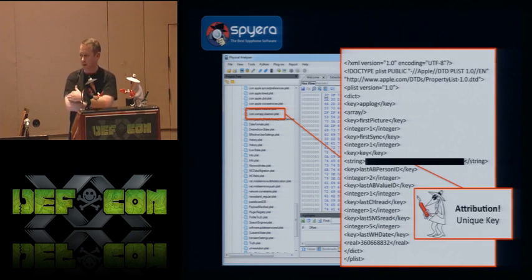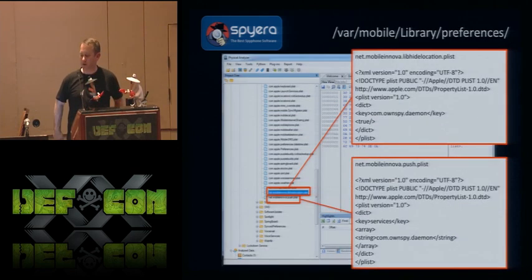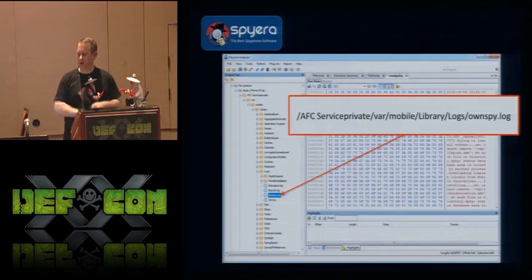So if the Hong Kong company doesn't want to play ball, and we notice that they routed their traffic to a whole bunch of different websites before sending it back home, we can always go back to Plemus and just say, hey, you're the ones who sold it. Just like the way a gun dealer would sell a particular gun, you don't go back to the manufacturer. They can track that information. We also have a whole bunch of preference information that shows up to let us know what's running on this particular spy phone. So, yeah, it had to be jailbroken, and yes, this information runs in the background.